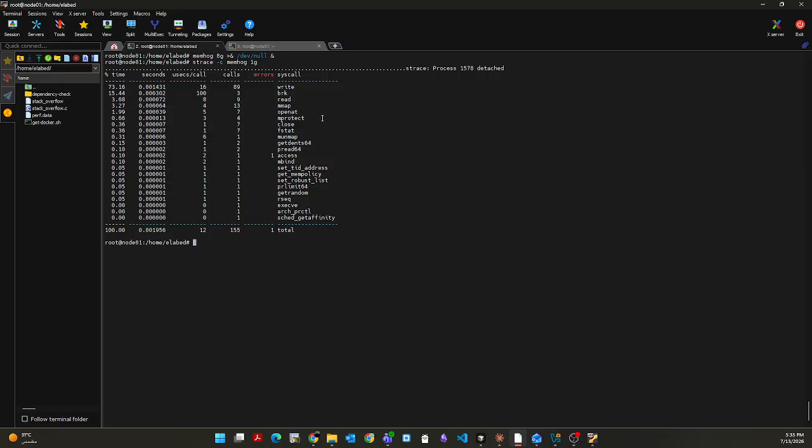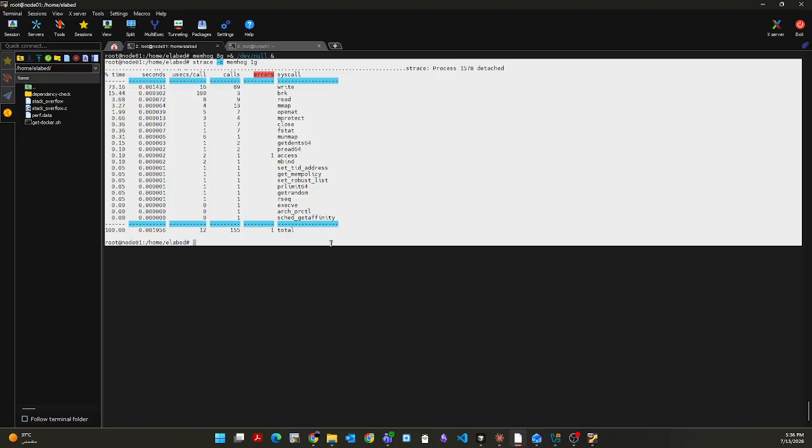Anyway, as you can see, we are using the write syscall. We are using the brk. We understand what brk does. Brk is just a pointer in your VMA, and we are reading. We are doing mmap, openat, etc. So at least now you know exactly what your script or whatever is using as a syscall, so you can limit it for a security reason.